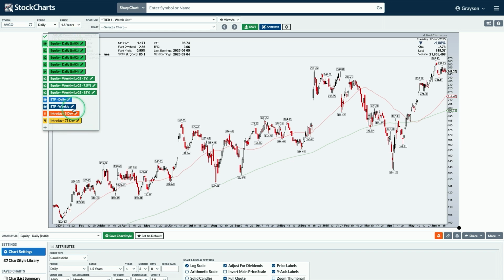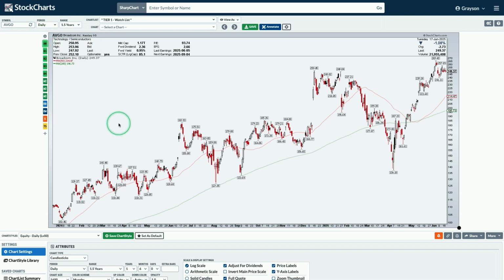Now, I've organized these in a couple of different ways. I've organized these by asset type. I've organized these by time frame. But within there, I've also got what I call a leveling system. I see a lot of people who do this with technical analysis, especially when they're new to technical analysis, and they start to learn the power of all these different indicators that we have.